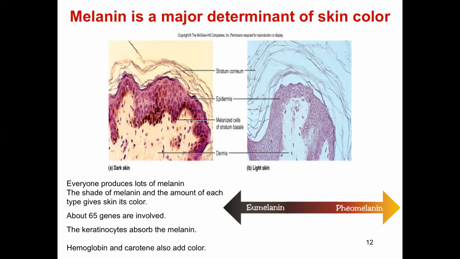So eumelanin is an antioxidant, which makes sense because if you're exposed to UV light, you're going to be making free radicals, which are damaging to your skin. So it's going to protect you, not only by absorbing that UV light, but also by getting rid of your free radicals, right? Whereas pheomelanin is going to be an oxidant, and that's going to be helpful for other purposes in the body, which we don't really discuss here, okay? But it's much more helpful for someone who doesn't get very much sunlight. So they have very, very different functions, all right? So that's my discussion of melanocytes.